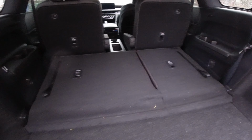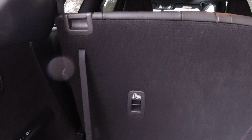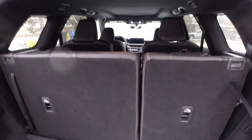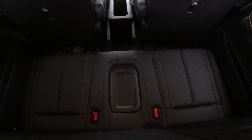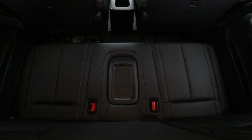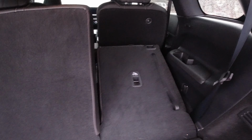So like I said, this is a three-row family crossover. Although the third row here, which is really easy to put up, only seats 2 across. In the new Pathfinder, the third row seats 3 across, and there's a seatbelt that comes out of the ceiling for the middle passenger. For whatever reason, they've eliminated that middle seating position here in the QX60. That's surprising. What's also interesting is the QX60 gains power up and down functionality, one touch for the third row.